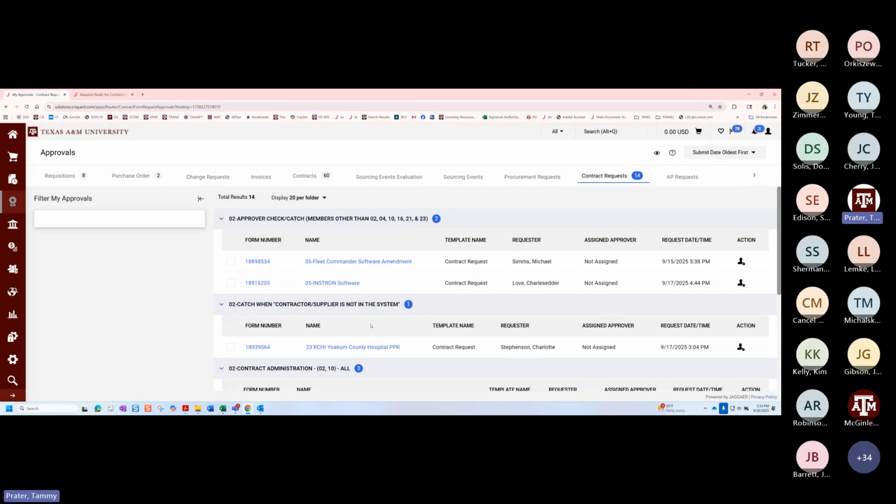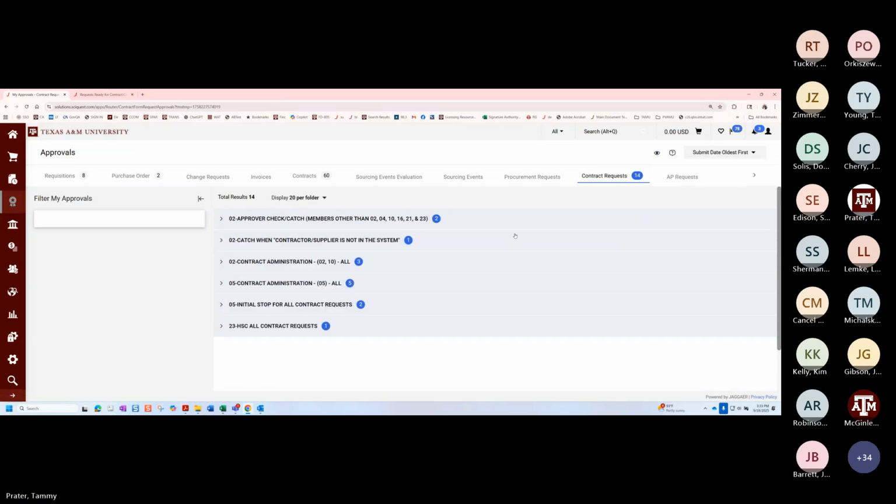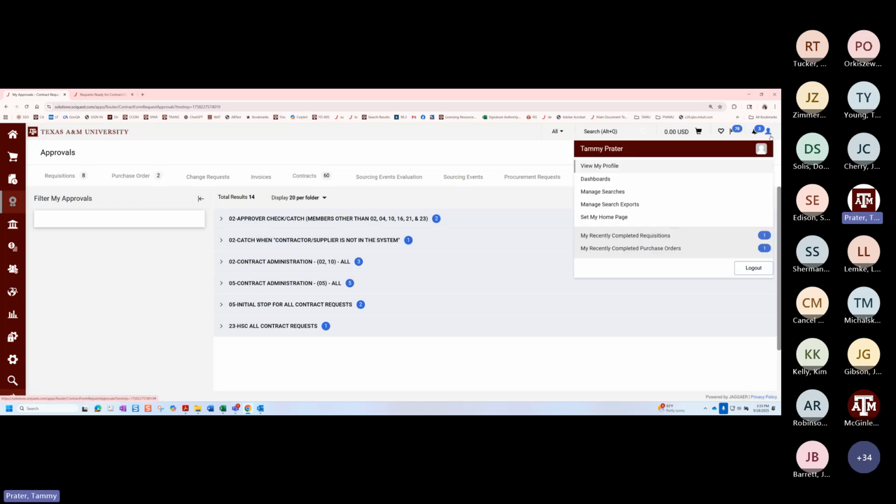It automatically takes me, and mine's going to look different. It's going to show me all the contract requests that are routing that need an approval right now. I can change that home screen.